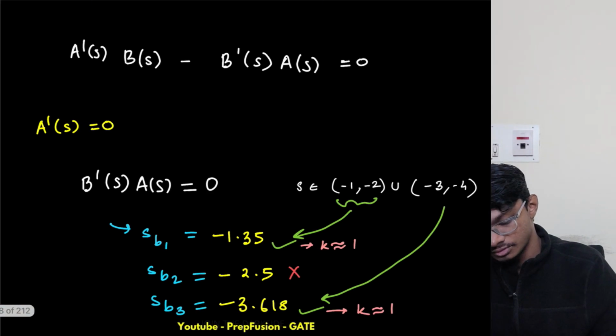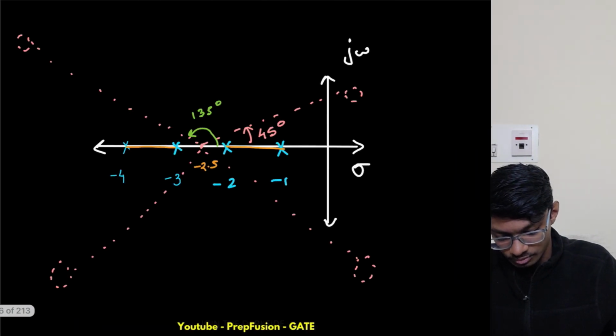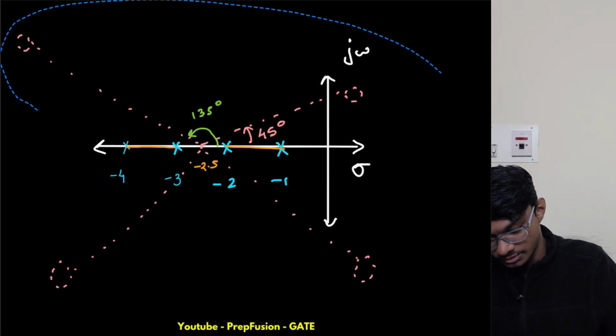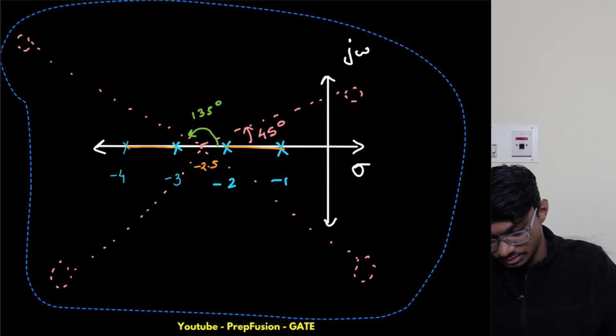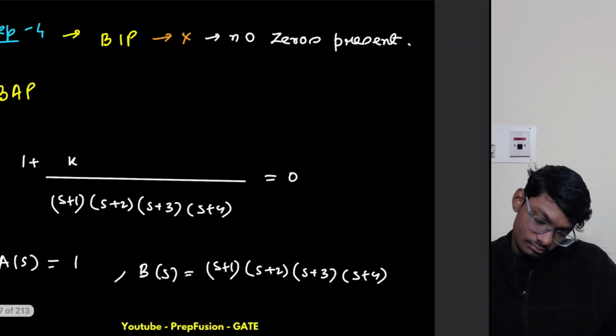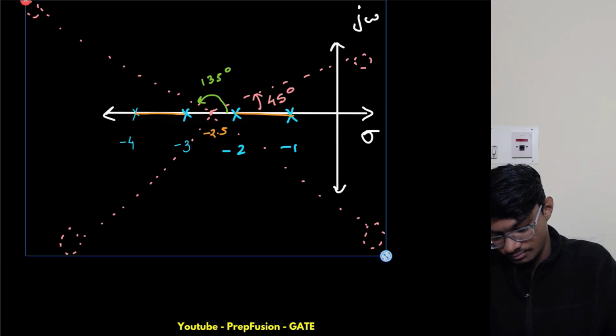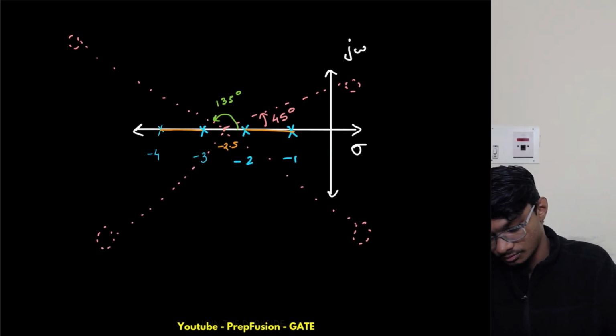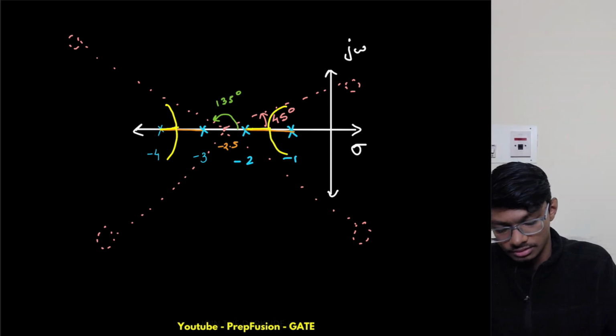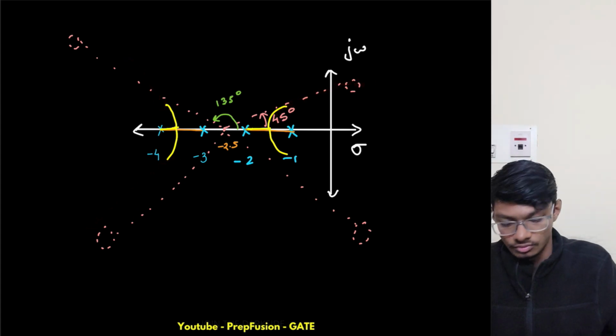But before that, obviously what I can write is the breakaway points, from where they are breaking away. So if I copy this one and reduce the size of this one a bit, what do I see? I see this will break away from somewhere around here, and somewhere around here, something like this, and it will go until this asymptote, following this asymptote basically. So yeah, this was it.